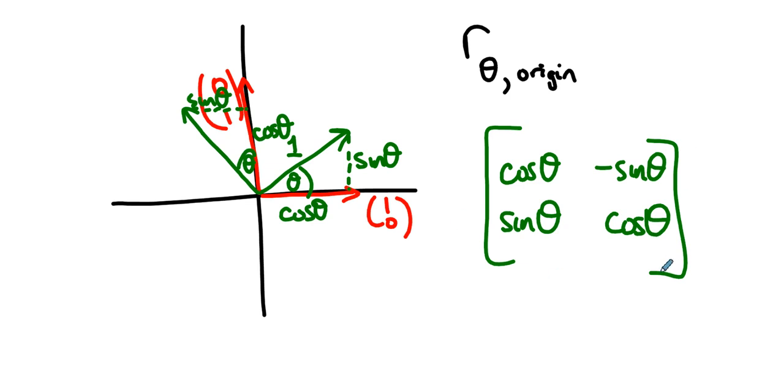This matrix has a determinant of 1. It represents an isometry. It's the isometry that rotates by theta centered at the origin. So, we could memorize this and it'd be fine to memorize this, or we could learn the process of recognizing where does (1, 0) go, where does (0, 1) go, because those form a basis. If we know what happens to those two, we know what happens to everything.